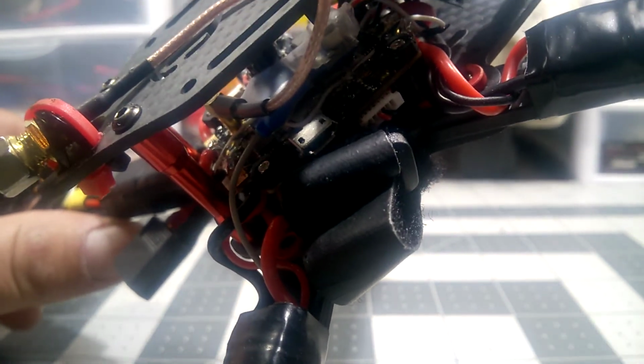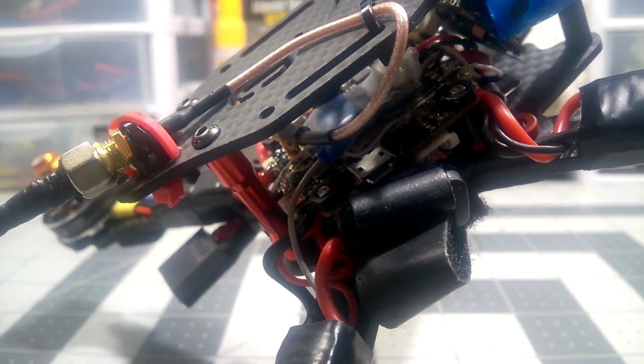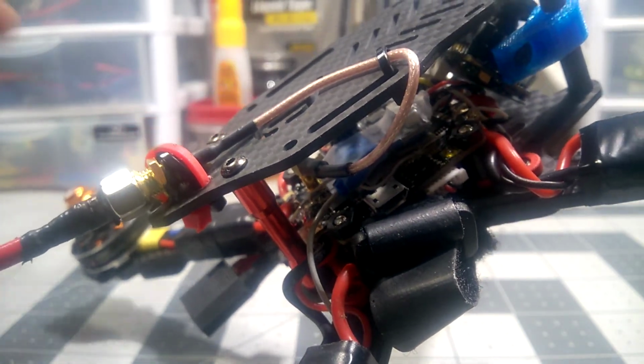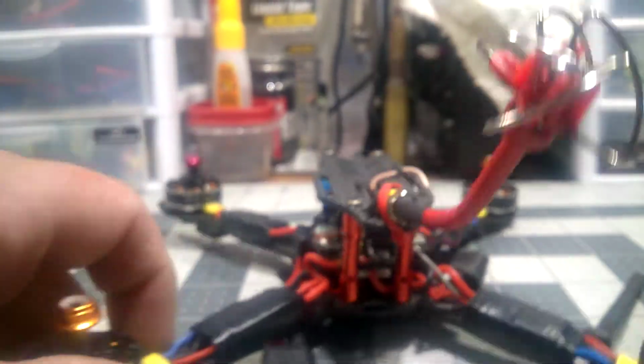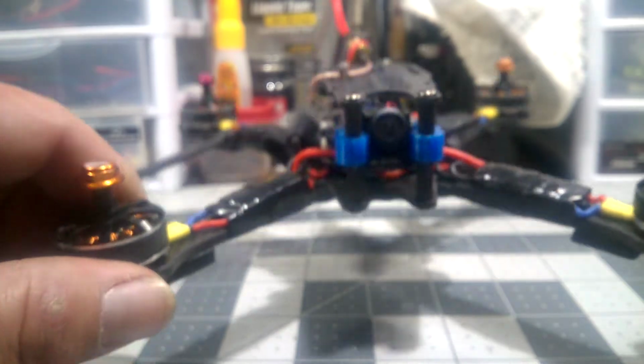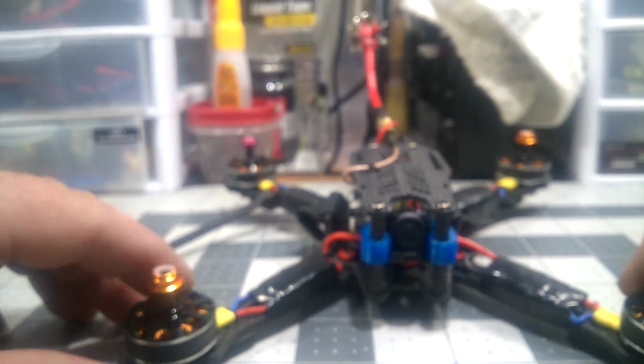Bear with me here. It's too tight to really fit anything in there. So just beware of that if you guys want to build this frame. It is a light frame though. I can't remember, 80 grams, I think, 79, 80 grams, just the bare frame.